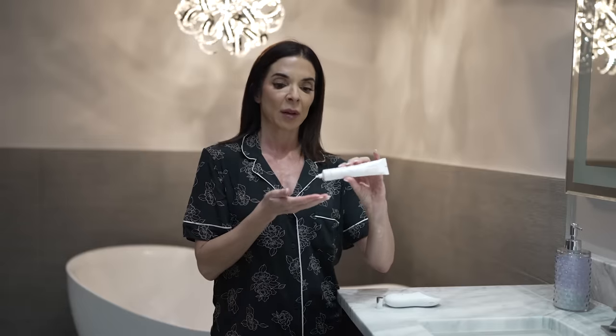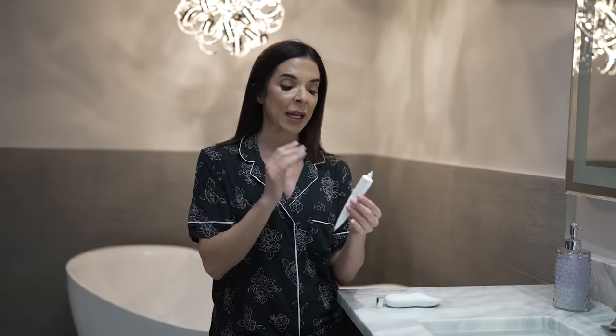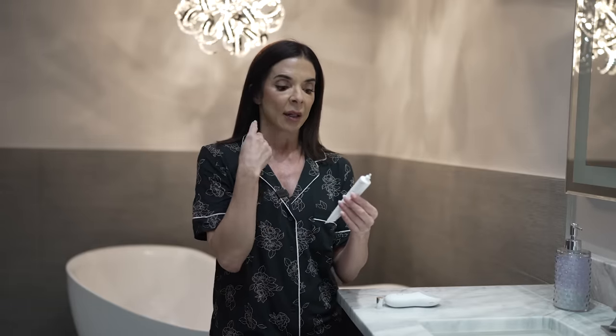This also comes in a larger size. Basically what you want to do is put a little bit of the soothing gel on your hand, rub it in, and that's how you get the device to circulate really smoothly. You can also use other creams and lotions, but I highly recommend this gel.